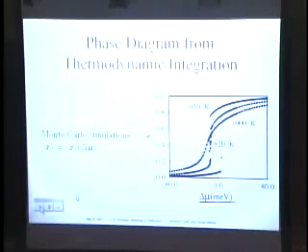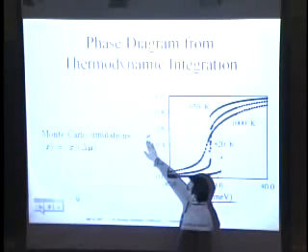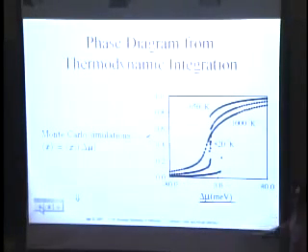And you repeat this over and over again. That is, you sweep all your possible chemical potentials, and for each choice of chemical potential, you get a certain average concentration. And so you do this over and over again, and what you get is a curve that tells you what is the concentration as a function of the chemical potential. And you get one of these curves for each temperature at which you do the simulation.